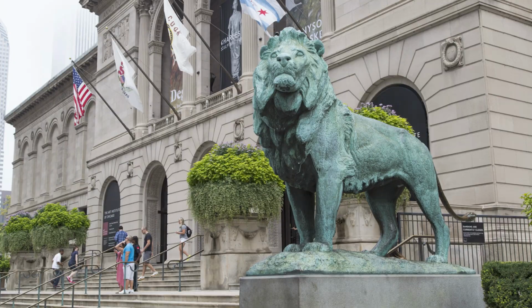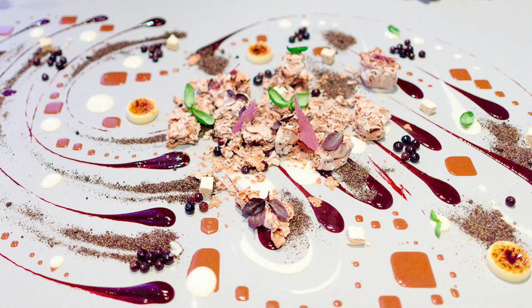Okay guys, I'm on my way to our first stop of the day. I'm just gonna go get a really quick breakfast before I head on over to the art museum, because that's gonna be like the main event for today. It's gonna be the art museum, and I have dinner reservations to Alinea tonight, which I'm like so freaking hyped about. Anyway, right now we're on our way to Dough Right.